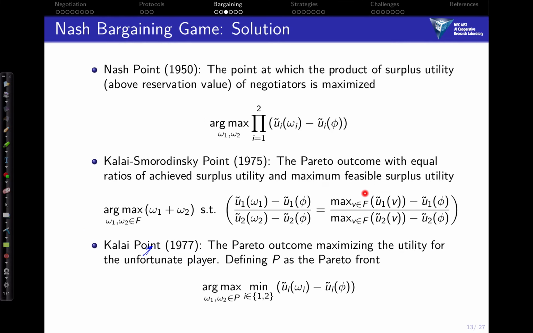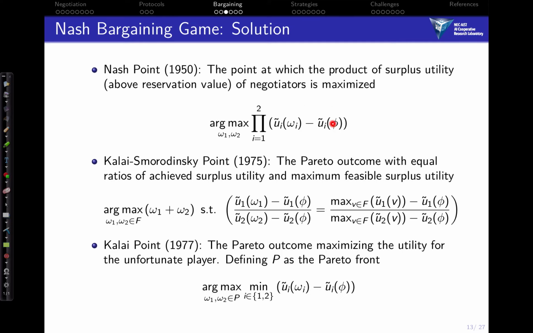And actually Nash solved this game and found that if we play this game, there is a single Nash equilibrium. People familiar with game theory will understand what I mean, which is a set of policies for both agents that you cannot improve without decreasing the utility of at least one of the two agents. And it's simply that. You notice that this is a definition of the surplus. So you should simply multiply the two surpluses and find the outcome, omega 1 and omega 2, given to the first guy and the second guy that will maximize this. Maximize the product of all the surpluses.